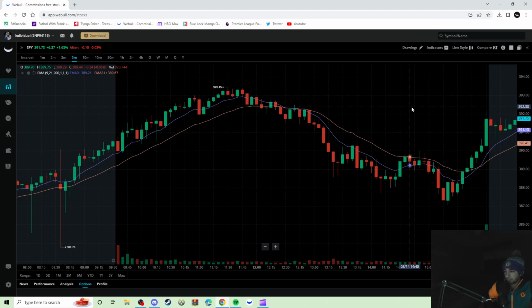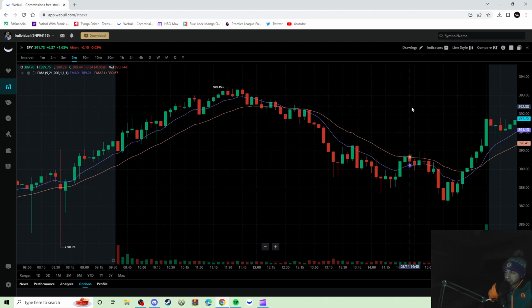So I've been practicing taking profits when I see them, hitting my daily goal, and trying to be done for the day. Because the last thing you want is for your green trades to go red. You don't want to get cocky. You don't want to get greedy because you will get humbled very fast.